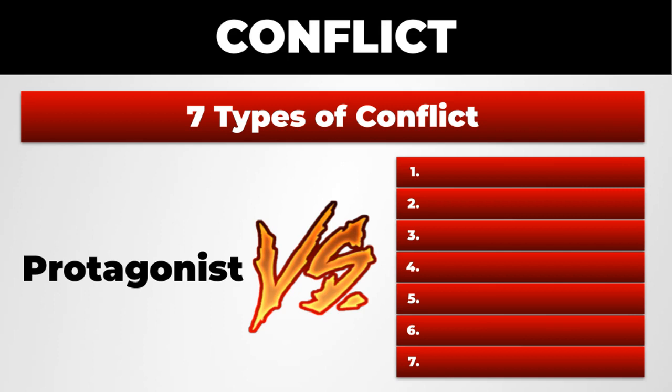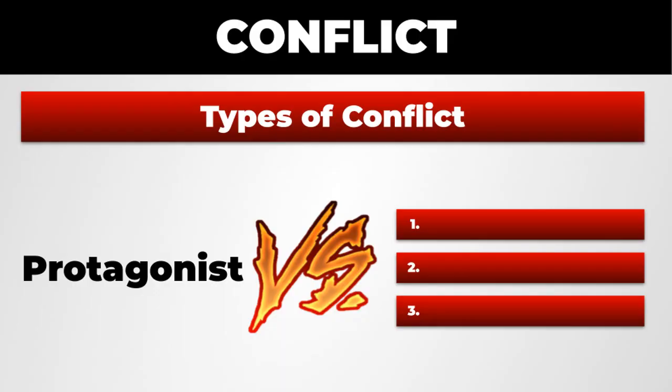You're going to use the information I just gave you previously in the video to list all 7 types of conflict. Protagonist versus 1, 2, 3, 4, 5, 6, and 7, and fill that in the boxes on this slide. After that, it comes down to opinion. Now, we all have things that we're into and we all have things that we're not really into. So if you're one of these people who doesn't really like sci-fi, you perhaps don't like the movie Matrix, and you're deciding, I'm not really interested in the protagonist versus technology conflict, that's one you're going to rule out.